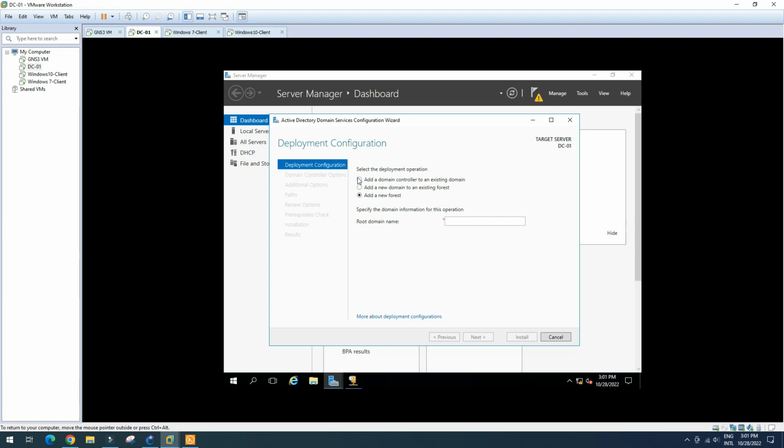But if you already have your domain controller, you can choose the other one. So in my case I choose new.